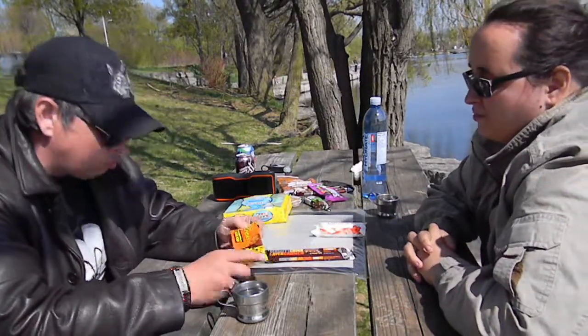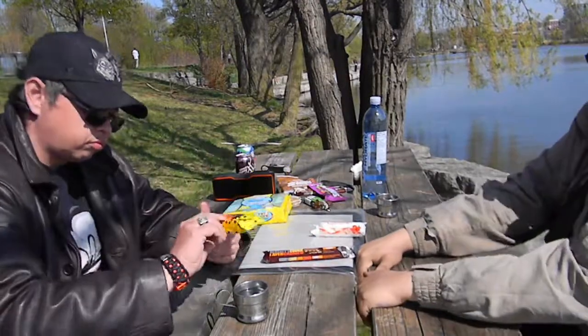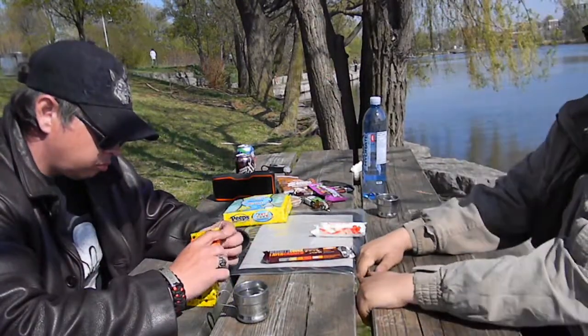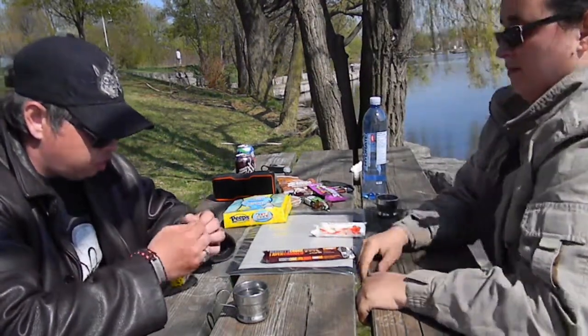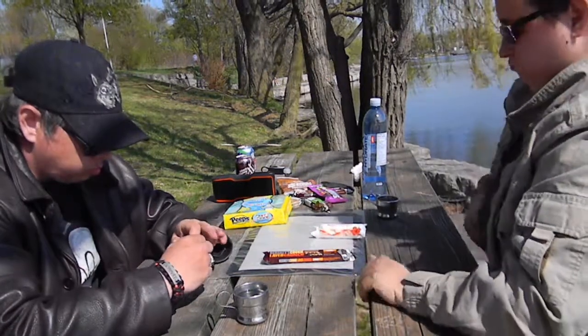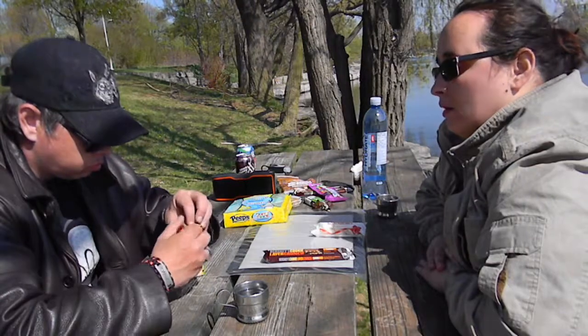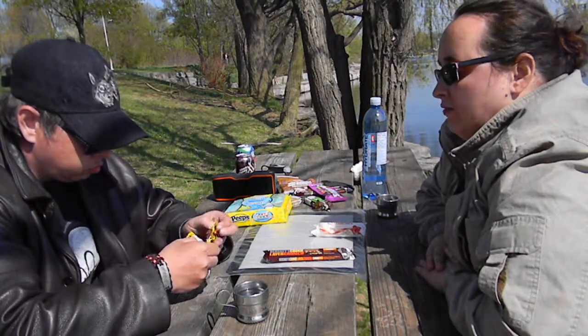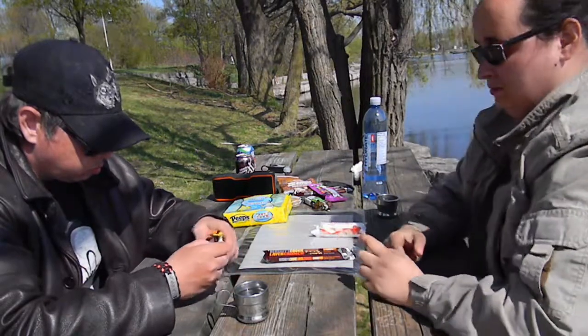The king-sized Reese's Crunchy Cups — I haven't had these ones yet. I've heard mixed reviews on them. I've never even heard of them. They have lots of different Reese's ones now. There's Reese's Sticks, which I actually like, and there's one that has all the different types of Reese's in the actual big cup, and then there's these ones.